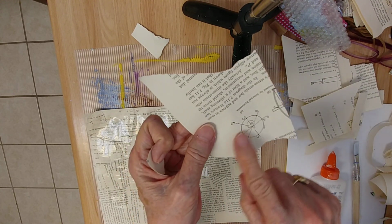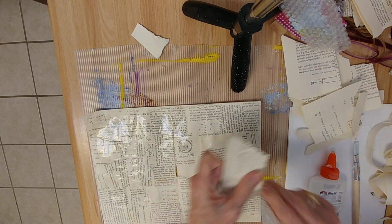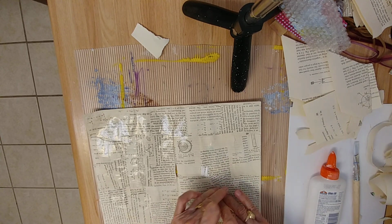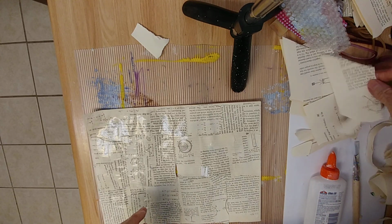See the illustrations and the figures? I just think those are great. So it's just not plain book text all along. It has something else on there.